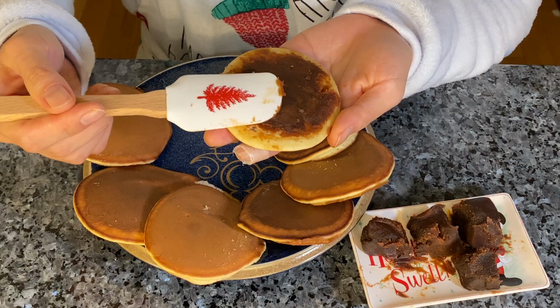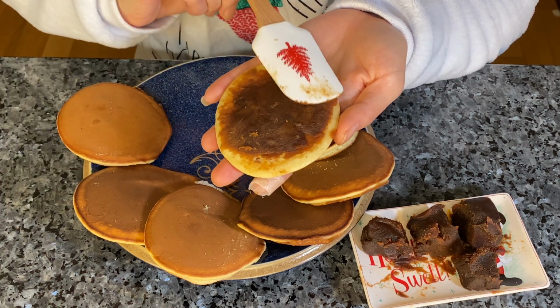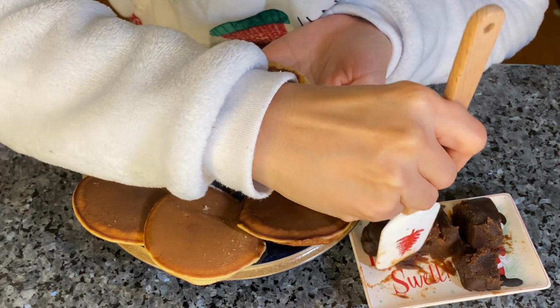The final step is to sandwich those pancakes with the red bean paste. So first, we're gonna take one of the pancakes and use the spatula to apply a good amount of the red bean paste on this side.